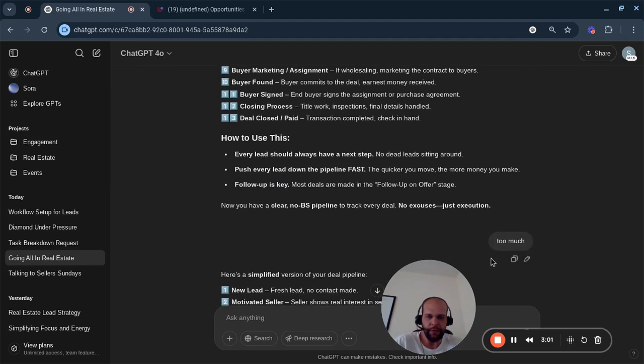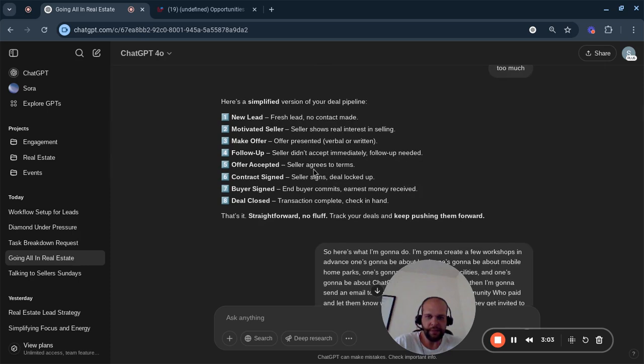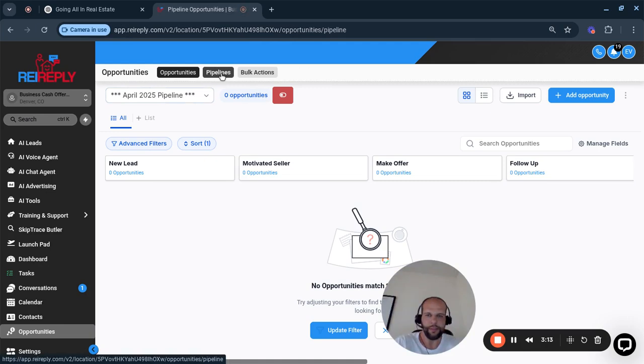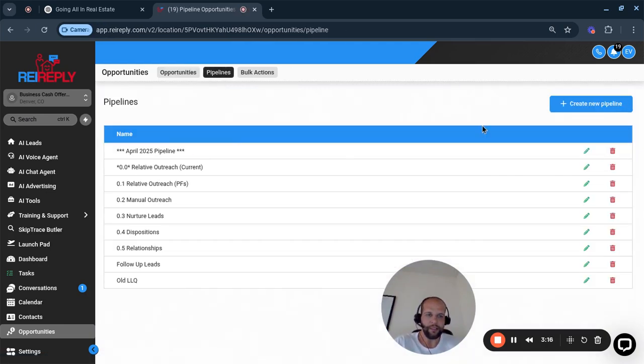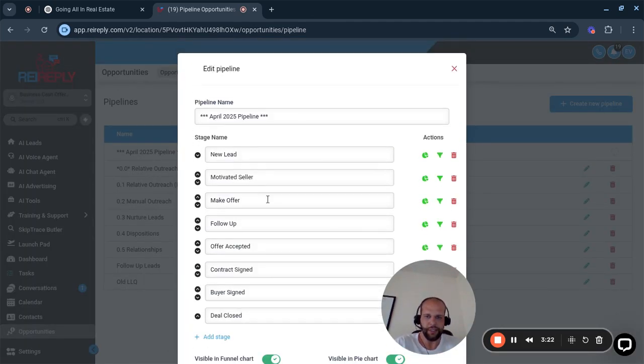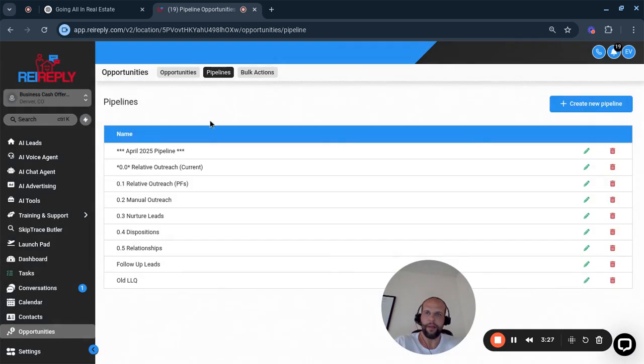I said too much, and it brought it back down to this, which is pretty much what I said originally. I just needed that clear outline so I could copy and paste into my pipeline section here. You don't need REI Reply, you can do this on a spreadsheet.